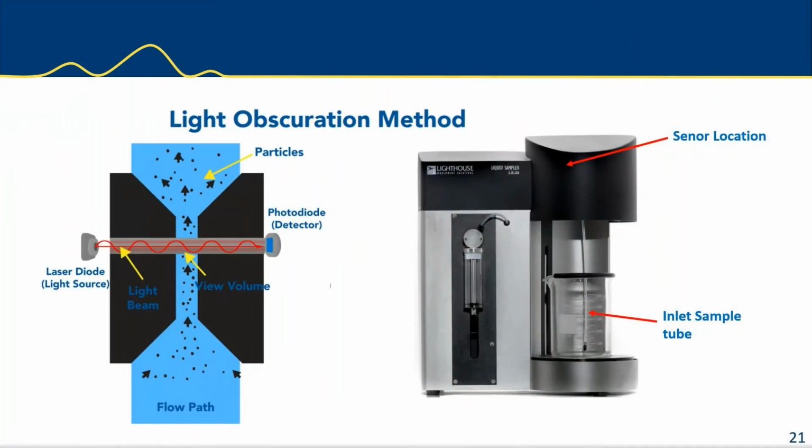All right then, so we have a diagram here on the left. Let me explain that a little bit as I get my laser pointer. Here we have the laser diode. It shines a laser light across to the photodetector. The photodetector is a device that will pick up light energy and convert it into a voltage signal. So in this diagram, we see the light beam. We have an area here called the view volume. This is the area where the particles flow from here. They're being sucked up and they go through the view volume and they'll hit the laser and block some of that light depending on the size of the particles. And then they are flushed out of the system.